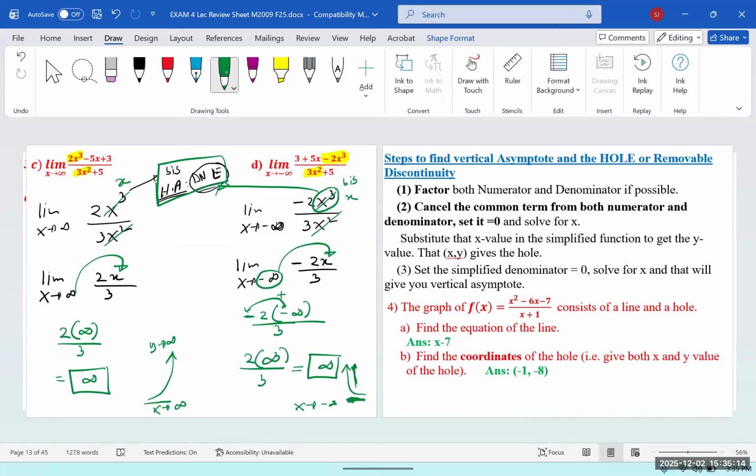Then we have vertical asymptote and the removable discontinuity. So again, to find the vertical asymptote, first you need to modify your function if possible. If not possible, then it's fine. But if it's possible, then you need to modify the function and then take the modified denominator, set it equal to 0. If it's not simplifiable, then you take the original denominator, set it equal to 0, you get your vertical asymptote. For removable singularity, removable discontinuity, whatever you cancel, you set that equal to 0.